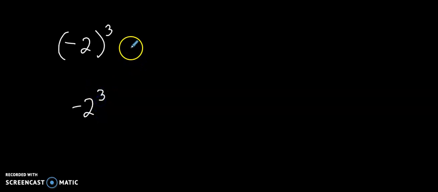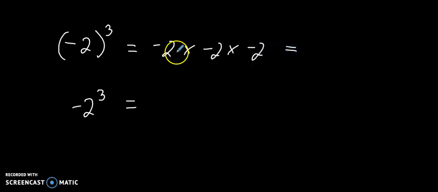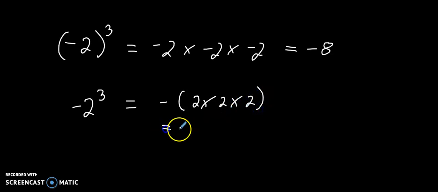So this example here that we did in the other video, we have (-2)³ and -2³. Well, these will end up being the same. What is this saying? This is saying negative 2, 3 times. So negative 2 times negative 2 times negative 2. So negative times a negative is a positive. Times a negative, this is negative 8. Now this one, it is the same answer, but it's negative 2 to the power of 3. So it's negative 2 times 2 times 2, which is negative 8.